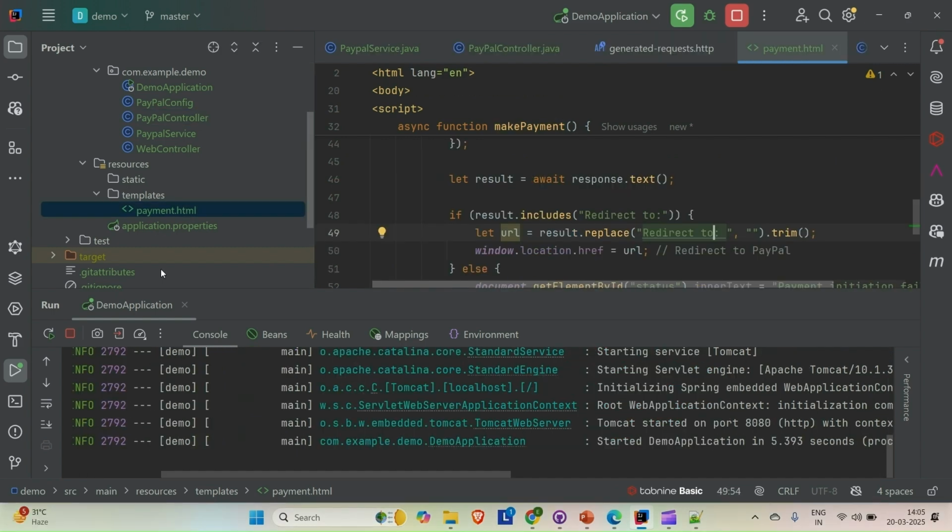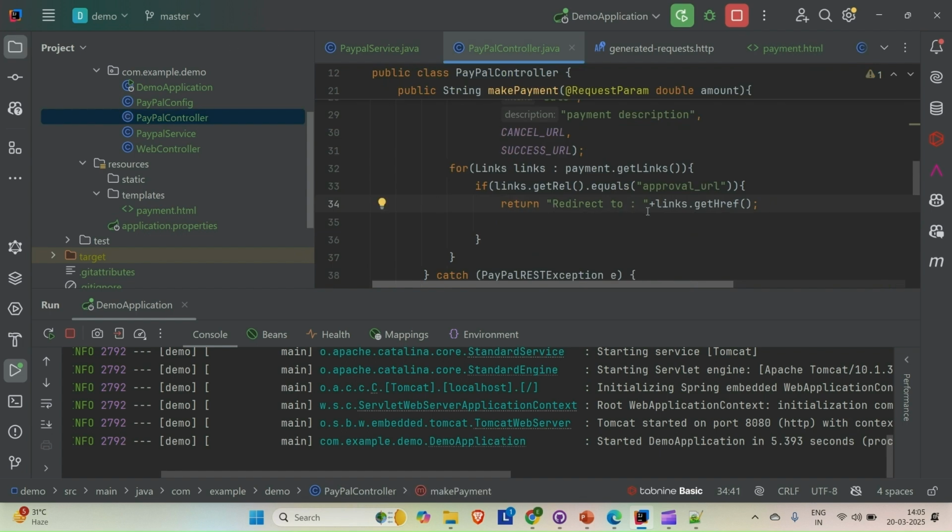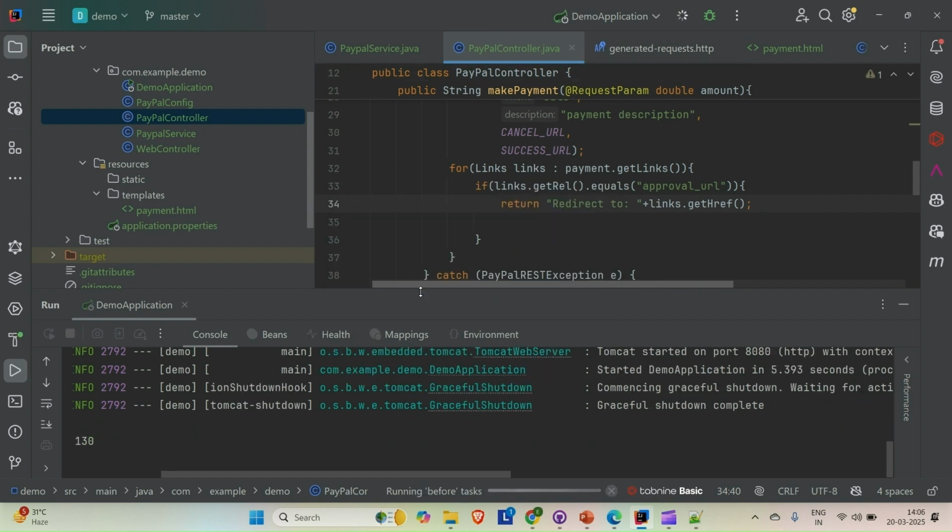So it took some time to figure out that I was making one mistake in the API that we developed. If you can see here at line number 49 in the payment.html, there is no space between the redirect to and then colon, right? But in the API, we were having a space, and that is why it was causing an issue. So let me try to remove this space and run this again, and then we'll do a test payment and see.